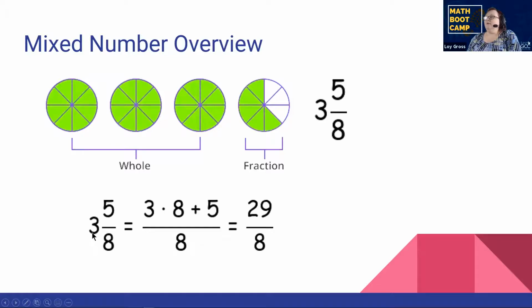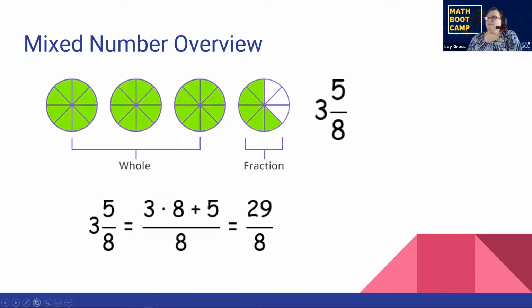When you look at your mixed numbers, 3 and 5/8, we do a lot of conversions between what we call mixed numbers and improper fractions. Over here, this 3 and 5/8 represents these 3 whole cheesecakes and 5/8 of another one. If we take our 3, multiply it by our 8, so I have 3 cheesecakes, each one has 8 slices, so 8, 16, 24, that's 3 times 8. Plus add the 5 from this partial cheesecake over here. I have a total of 29 slices of cheesecake out of the cheesecakes that were originally divided in 8 pieces.